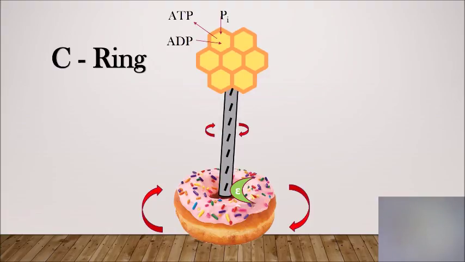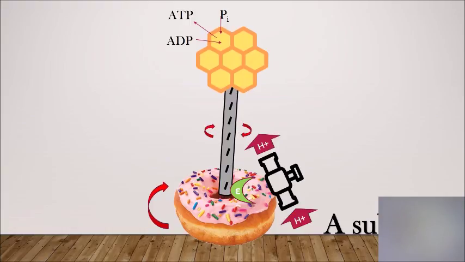The hydrophobic F0 region of ATP synthase is a proton pore embedded within the inner mitochondrial membrane. It has two main subunits, A and C, that interact together to form the proton channel that allows for proton movement. The C subunit is in a ring formation and acts as a proton channel that allows hydrogen ions to flow from the inner membrane space into the matrix down their electrochemical gradient.